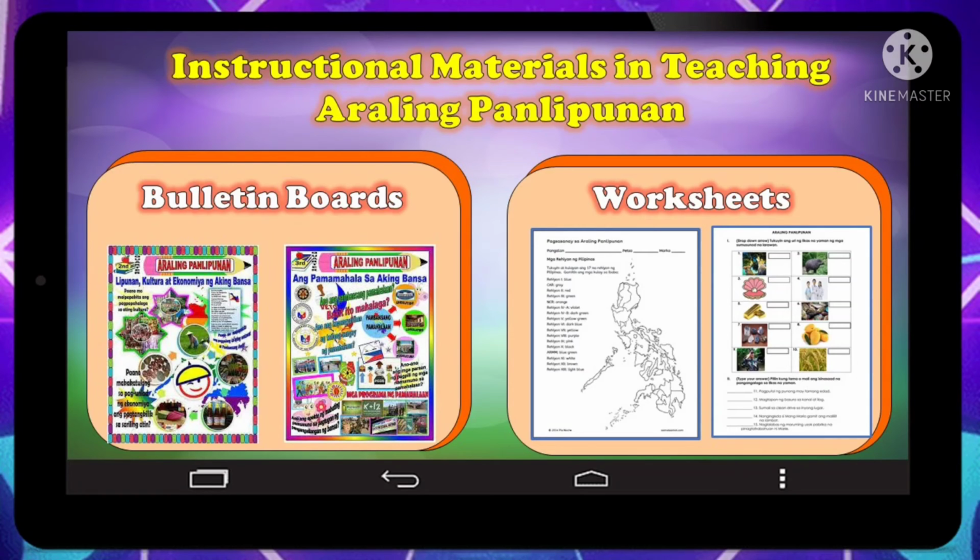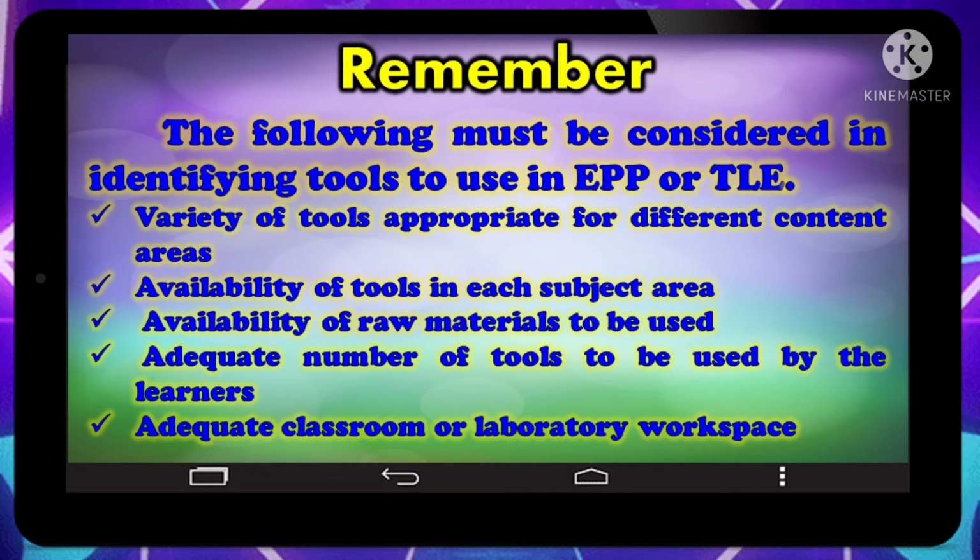Panlipunan. Okay, moving on. We have known that every teacher needs instructional materials that best suit the method and strategy that could fully develop the technical skills of learners. Now, to assure meaningful and effective edukasyong pantahanan at pangkabuhayan, or EPP, or Technology and Livelihood Education, or TLE instruction, the teacher should identify proper tools and equipment to use. So remember that the following must be considered in identifying tools to use in EPP or TLE.